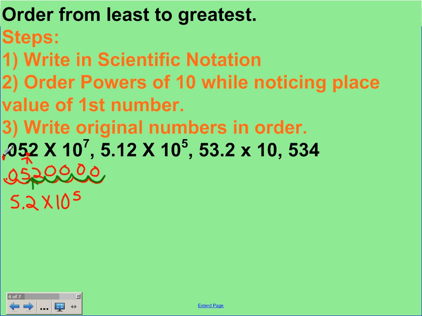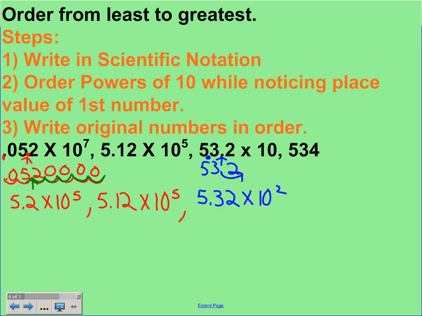You can see that the second number is already in scientific notation, so I'm just going to rewrite that. Because once our numbers are in scientific notation, then we can compare them. On this example, we've got 53.2 times 10. Well, that just means to move the decimal 1 place to the right. So we're talking about 532. If I put this in scientific notation, I'm not going from this position. I'm now going from this position. So now 53.2 times 10 became 5.32 times 10 to the second power. So now I would have to move it 1, 2 times.